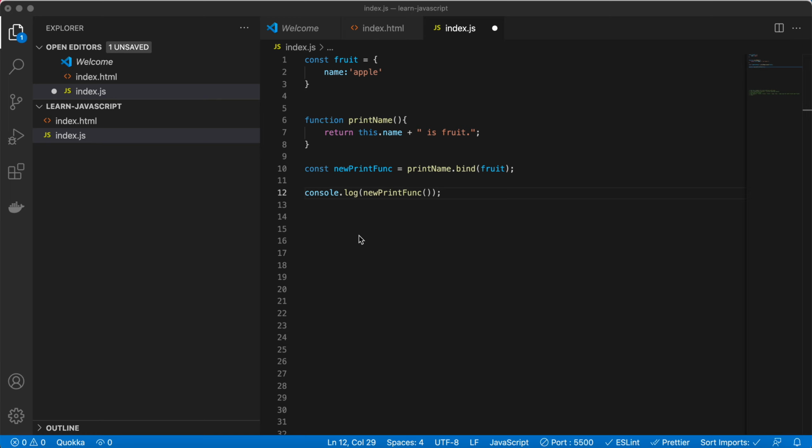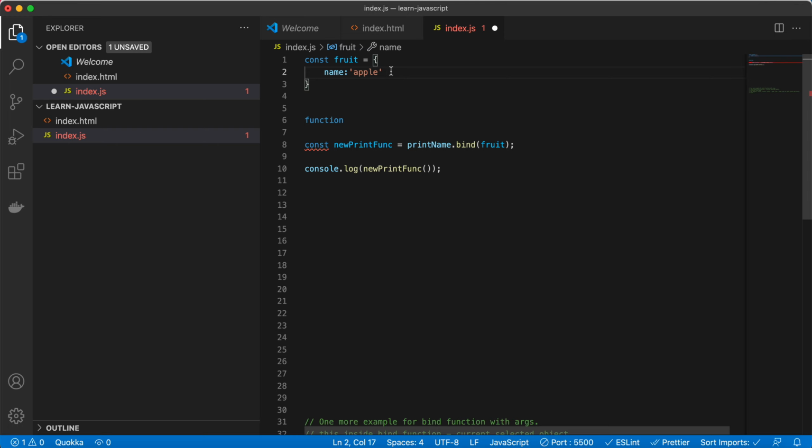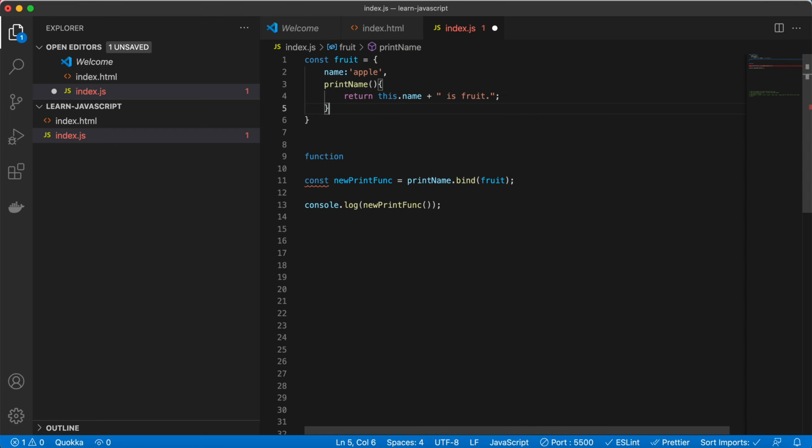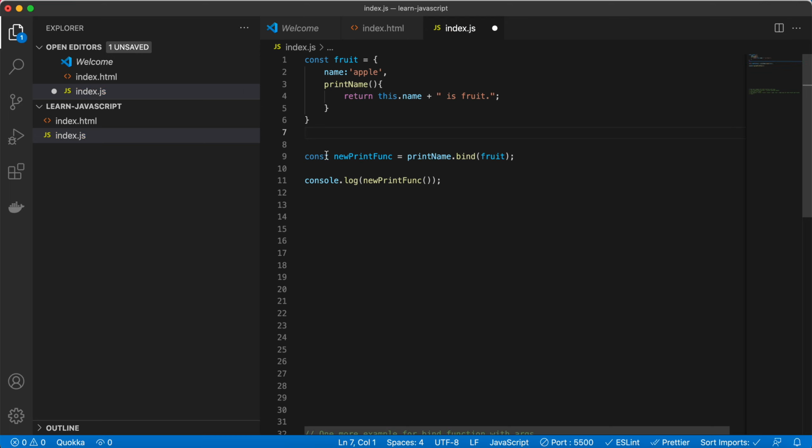Let's take one more example. Now we will cut this function and make it a method of this object, and as for now comment this line.